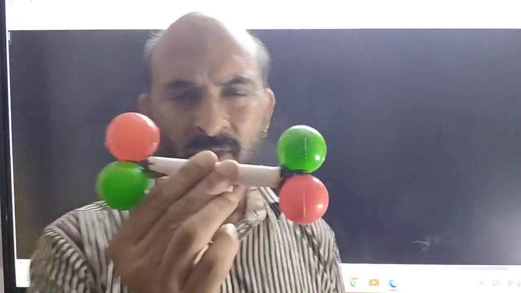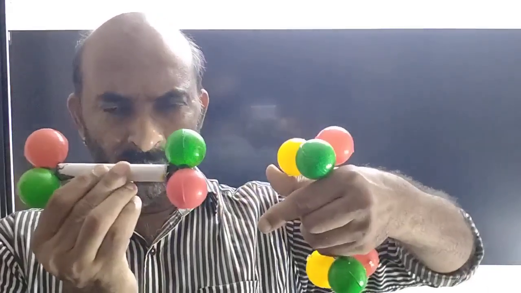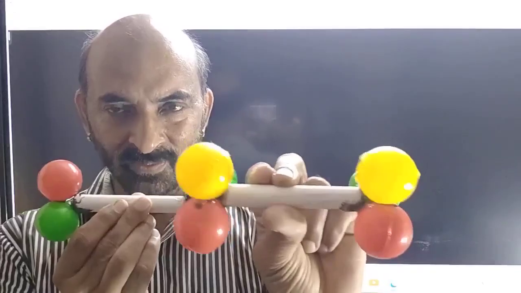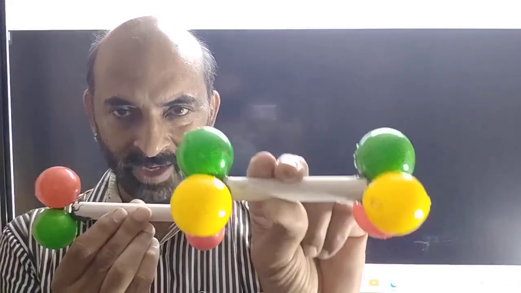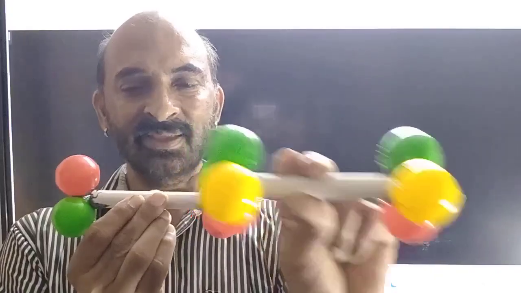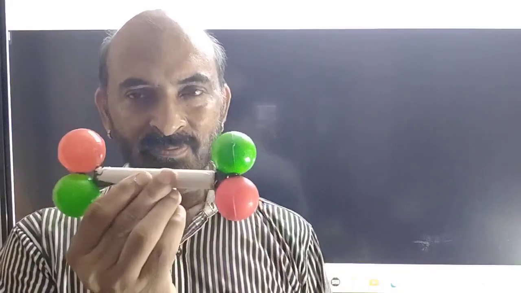anti-addition. Okay? First, this is trans versus anti-addition. One yellow goes over this. Agreed? The other yellow goes under this. You can see this yellow, but you cannot see this yellow. So you turned it 180 degrees so that the yellow comes in front of you. Then what happened? It became erythro. All the three will be aligned. Isn't it? This is trans, no?